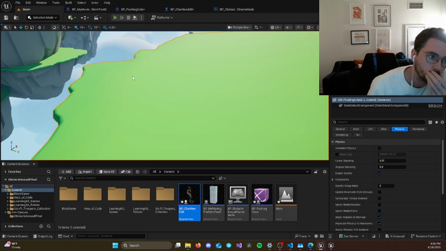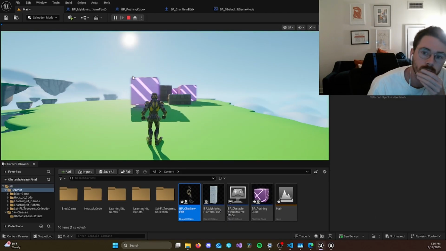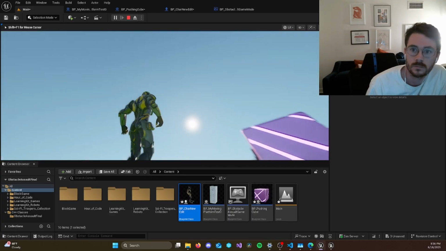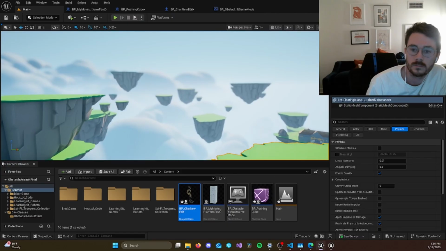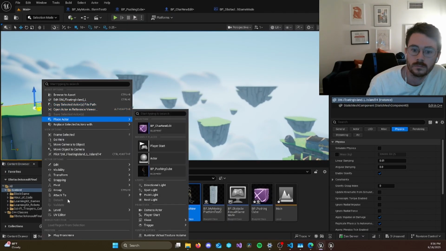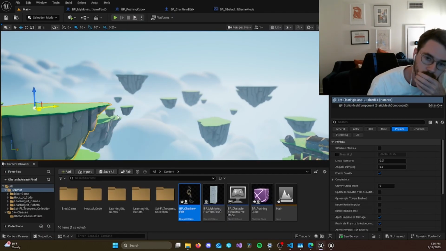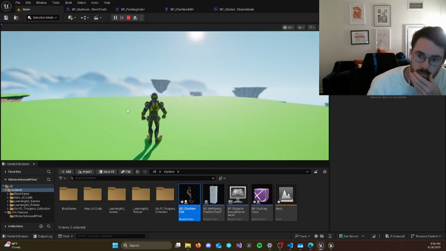Now, what about that right-click menu option? So I'm going to go on top of our platform, right-click, play from here, and here we are, right on top of the platform, allowing us to play test our game far more easily than if we had to go through the entire level every time. Great stuff. We've developed a bit of an understanding of the game mode class, really crucial in Unreal game development. I will see you in the next lecture.